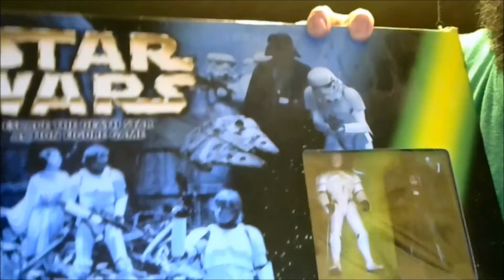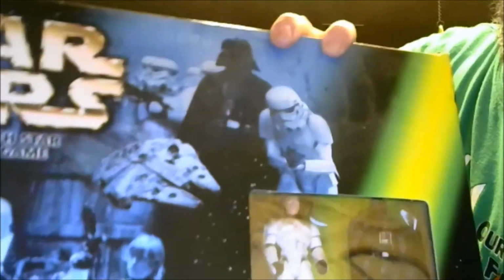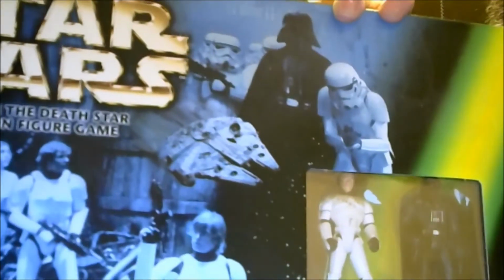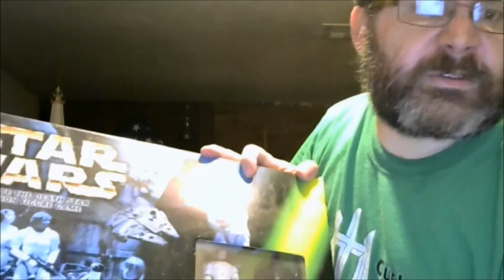And a board game that my brother Norman got for me a long time ago has Luke in the Stormtrooper outfit, but no helmet. It's right when he fell into the trash compactor, and he got his disguise a little bit dirty and his hair all wet because the monster pulled him under. And then Darth Vader with the removable dome from his helmet, his battle scars on the back of his helmet. And then a classic Kenner Star Wars droid action figure.